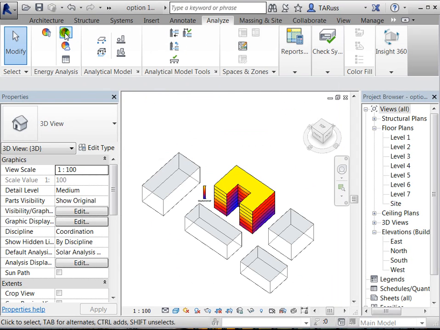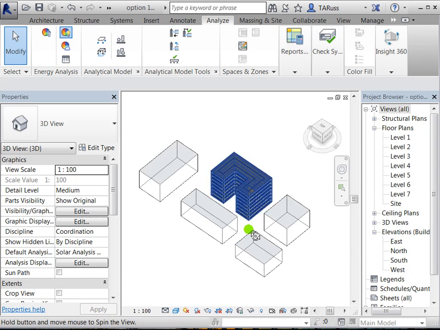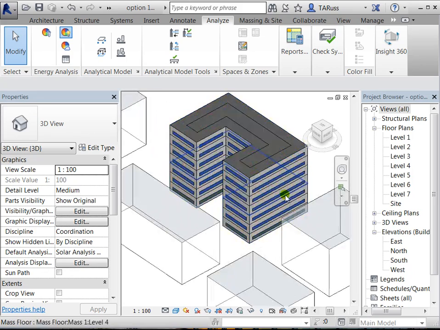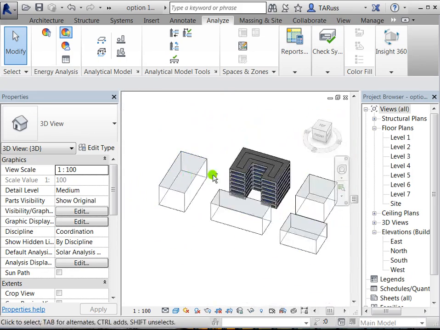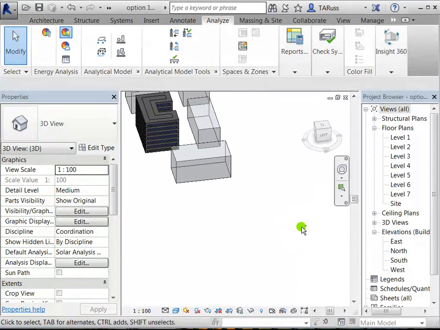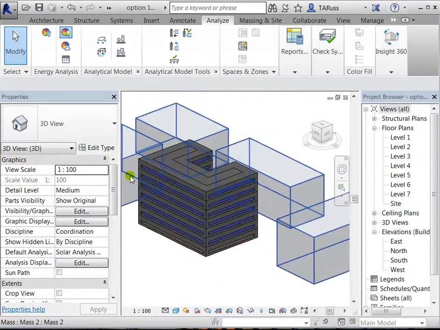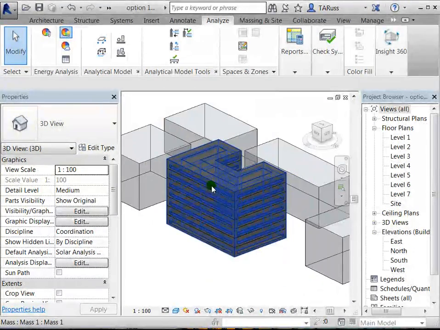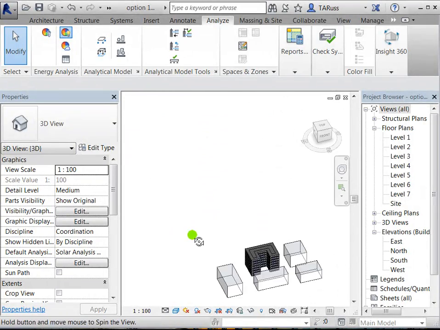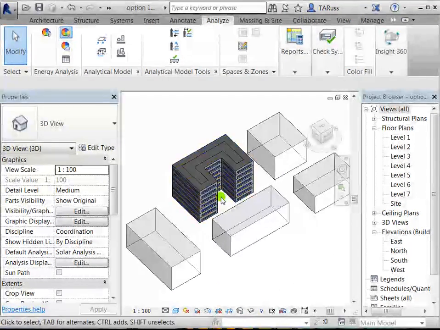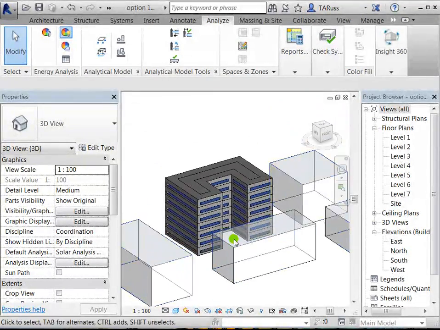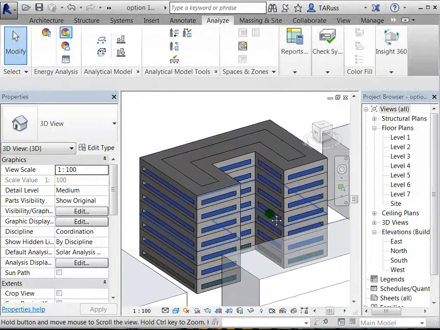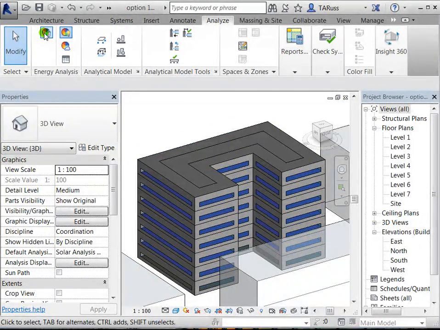The next step is I'm going to go to Show Energy Model, and this is where it's going to make this building mass look a little bit more like a conventional building. It's going to show me these windows divided by the floors, which of course is in reference to the levels that I created before I started doing any of the analysis steps. So right now you'll see that those windows are being set according to the information here in Energy Settings.